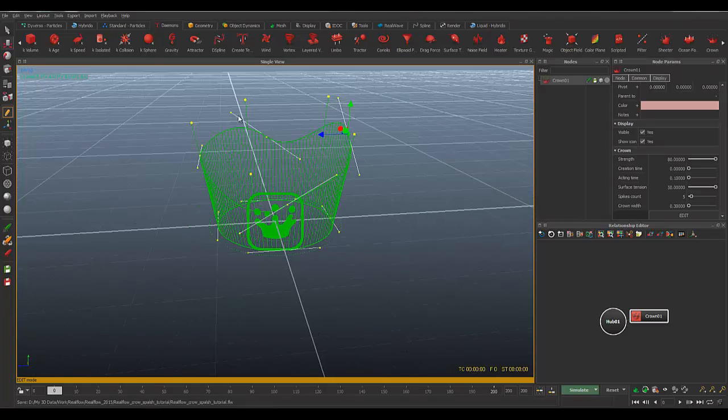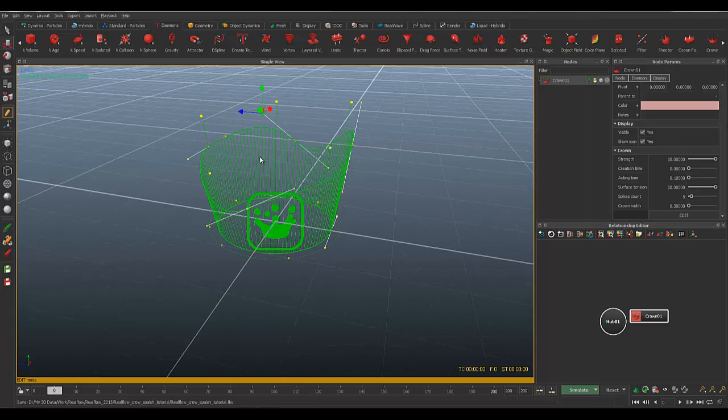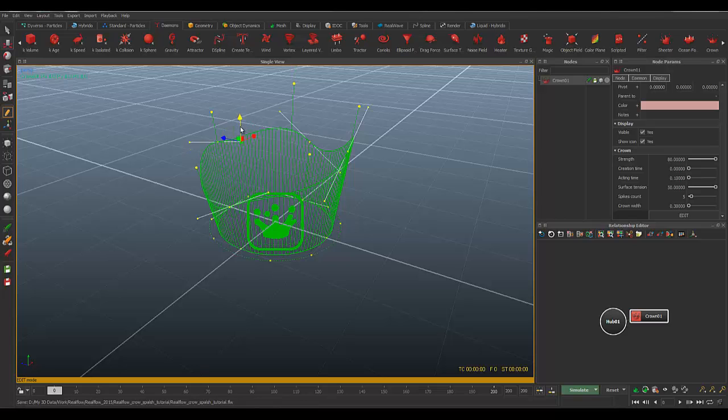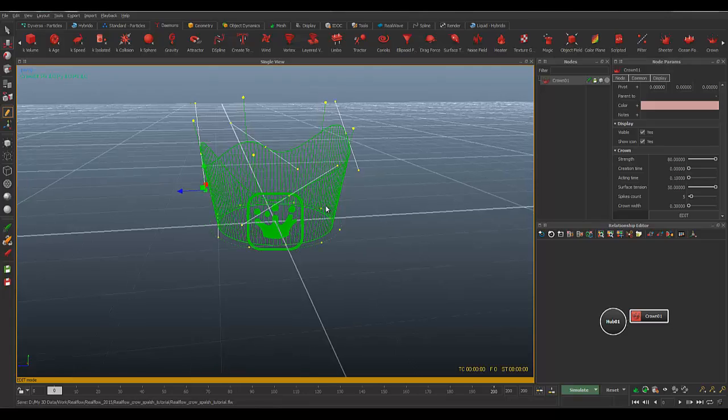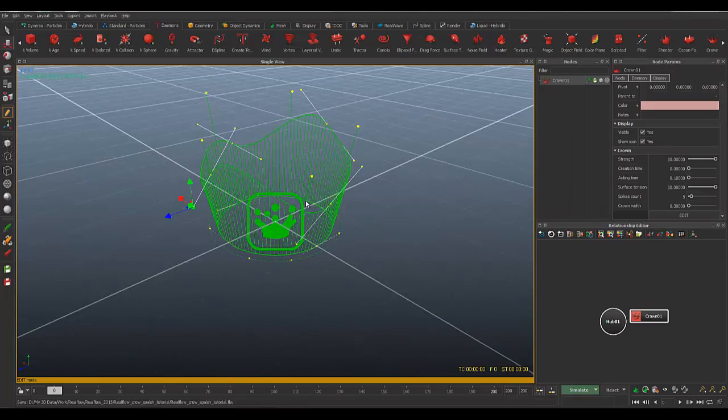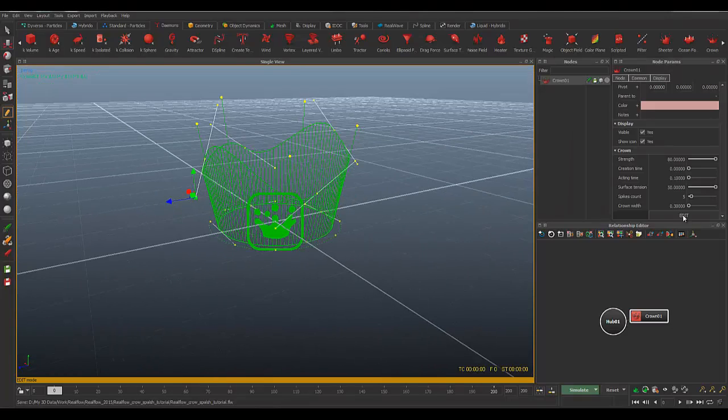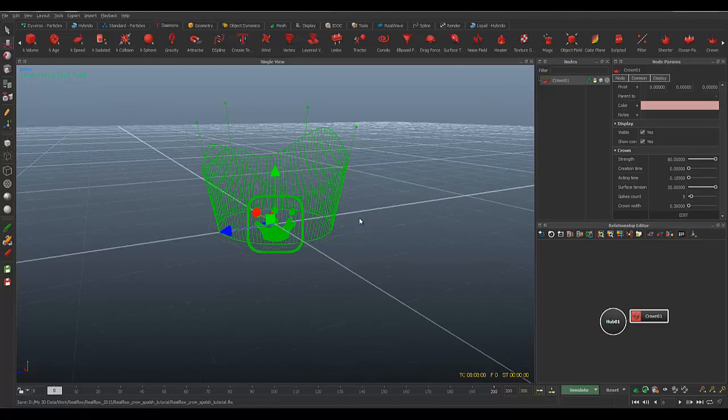So you can customize it the way you want according to your project or your need. Okay, I'm just creating it for the tutorial on a normal basis. Okay, so it's looking good now, so I'll go with it.